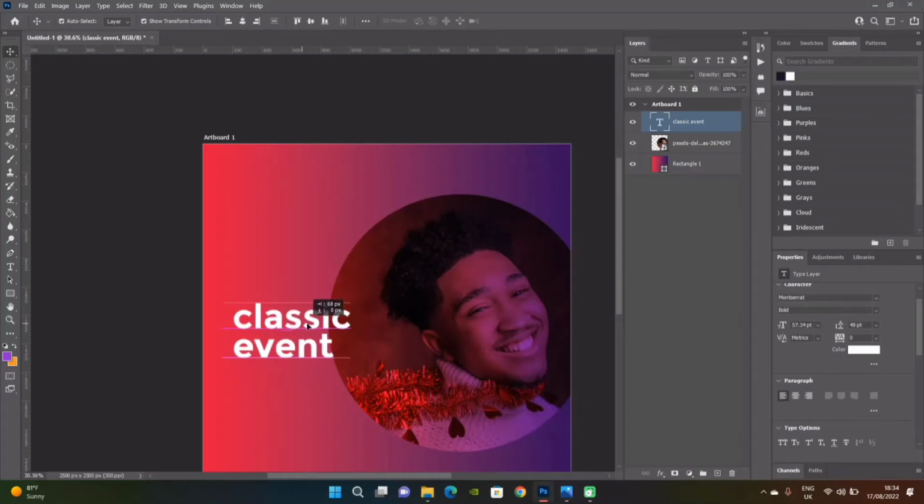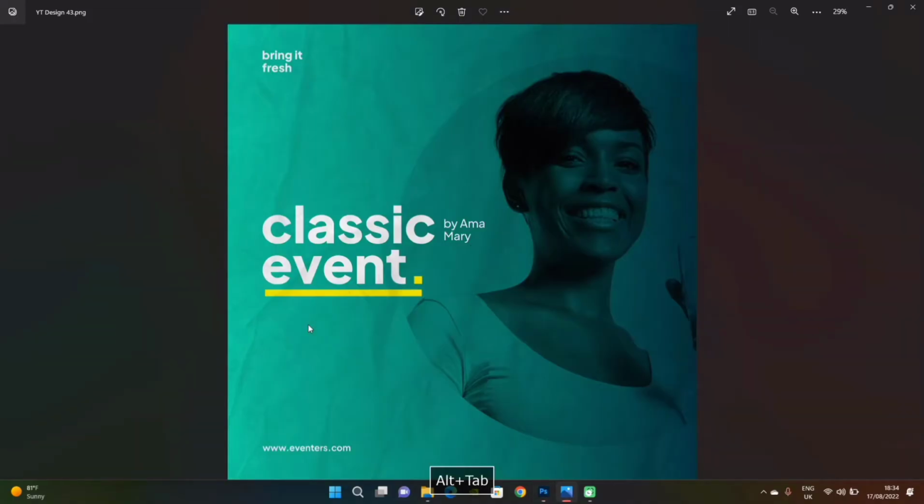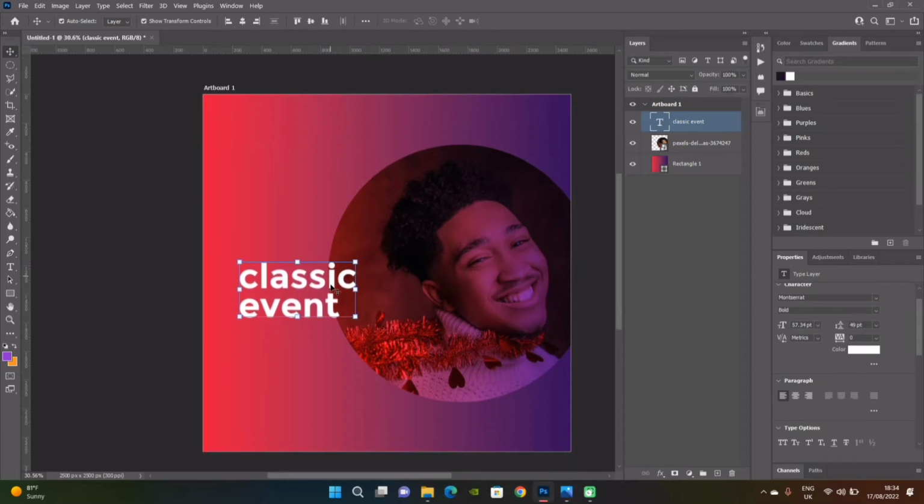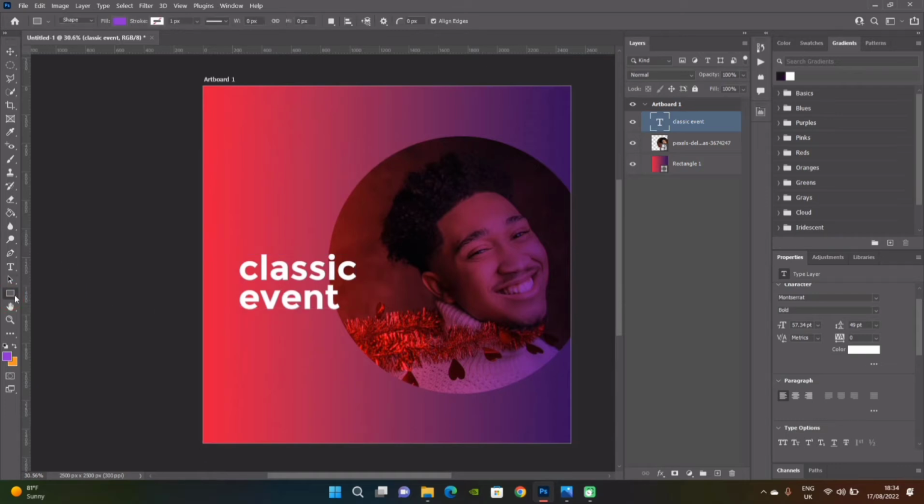Their eye is inside with the T and the dot, and okay, let's take it a little bit under, holding shift and the down button in case you want to do it manually. Then we click on our rectangle tool, draw a rectangle this way.